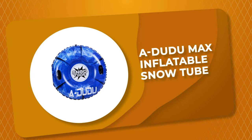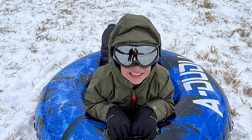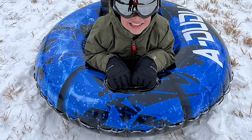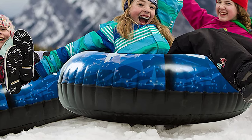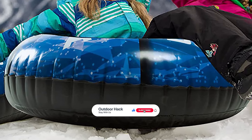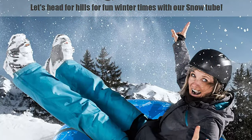Number 2: Adudu Max Inflatable Snow Tube. Do you need the best snow tube for your ordinary use? The Adudu Max Inflatable Snow Tube is perhaps the most ideal decision for you. This snow tube comes with a 47-inch large ski circle that allows your family to enjoy the fun of skiing. It is big enough for children and adults. It uses ultra-environmental protection PVC material with excellent seam technique, comfortable and durable, bearing up to 250 pounds. It also comes with an ultra-thick bottom for effective anti-scratch and wear resistance that will not break no matter how bad the environment.